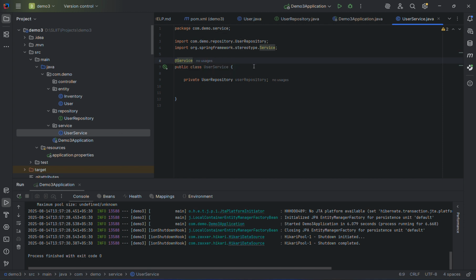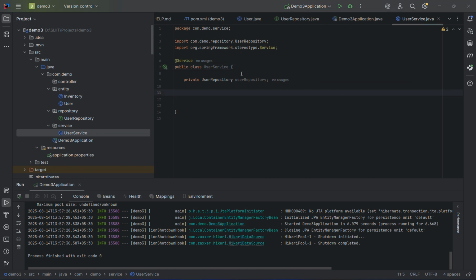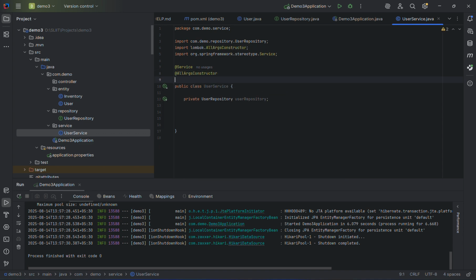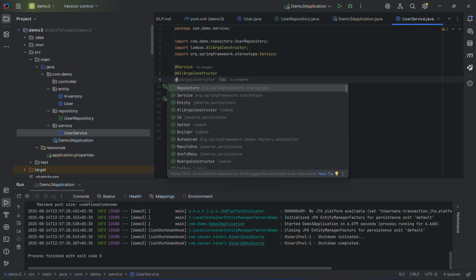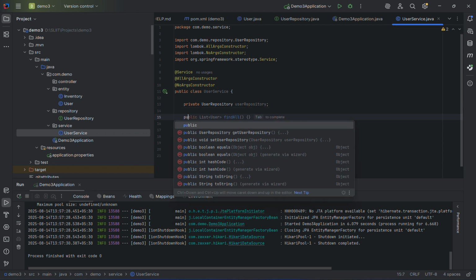Let's create those again. We'll create a constructor, and also a no-arg constructor, and then we'll create the user methods.